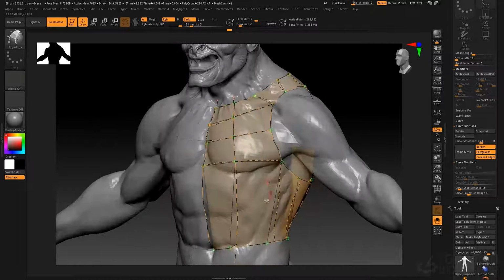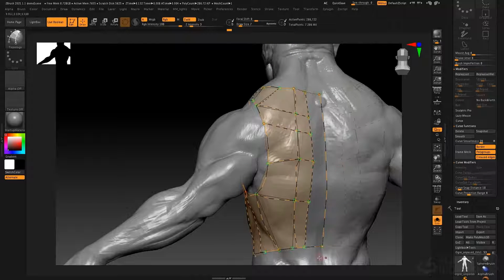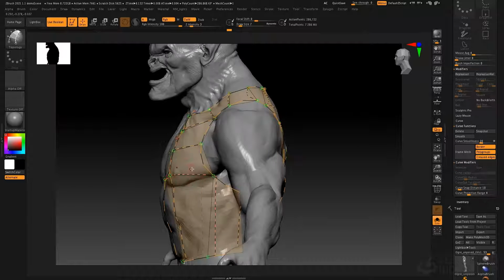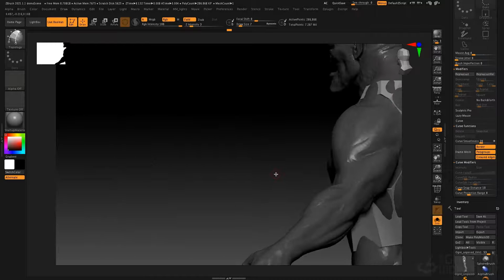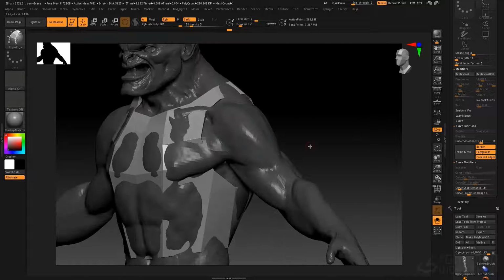Now, if you have a really hard time getting a polygon to generate, sometimes ZBrush will just carry on and make them for you. It is smart enough to work that out in some cases, so always be sure to check as you go by Alt-clicking on the surface and just making sure that the resulting topology is kind of what you expect it to be.